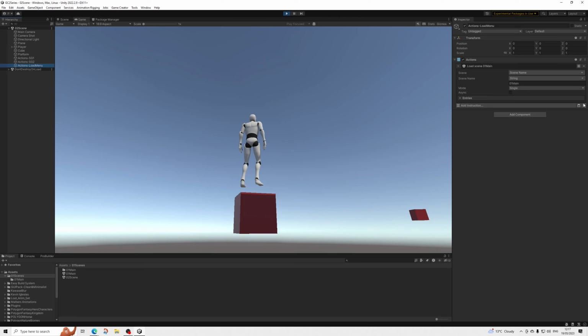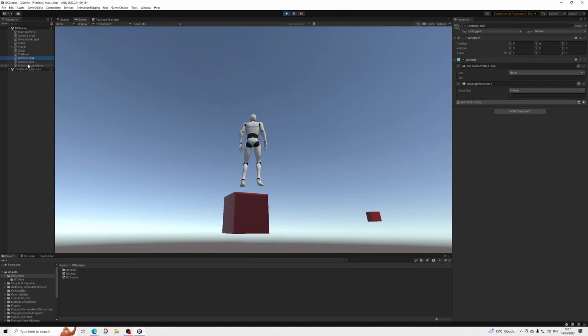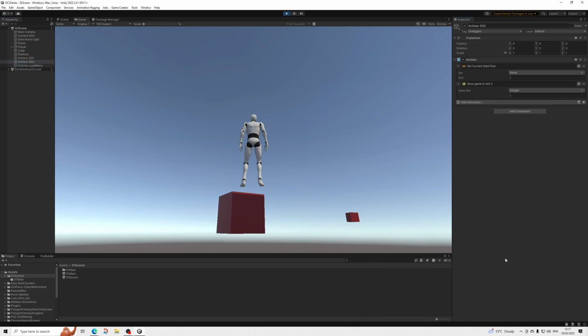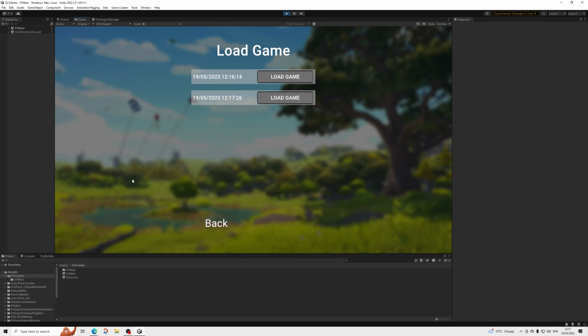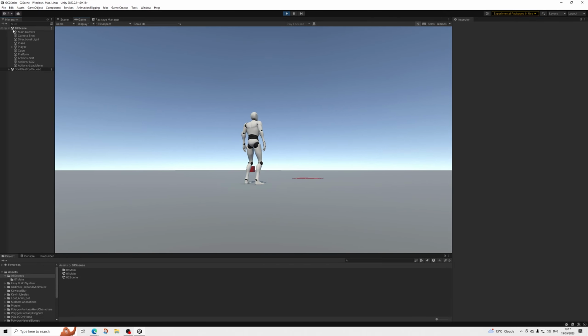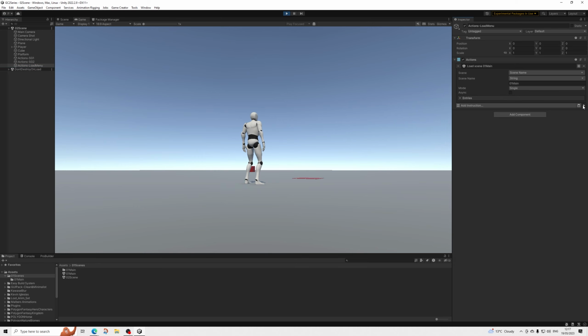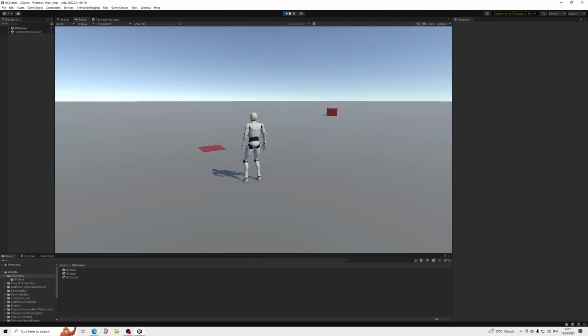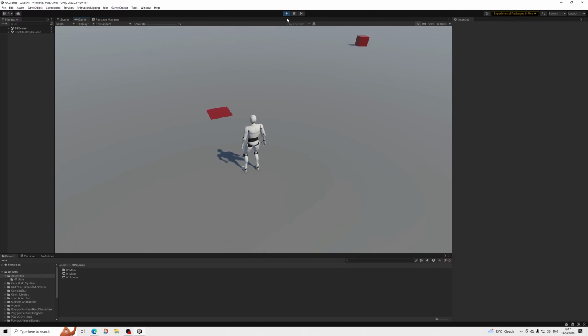Now I'm going to load the game again. So we saved it in a different slot, just to be sure. I'm going to load again. And let's wait. Let's save again, because I actually see it's a different minute now. Perfect. So going to open up here, and then we have 2 different save slots. Now what I want to do is open the first one, and as you can see, the cube is there. Then I want to open the second one, and the cube is there. So yeah, it all works, and that's pretty much it.